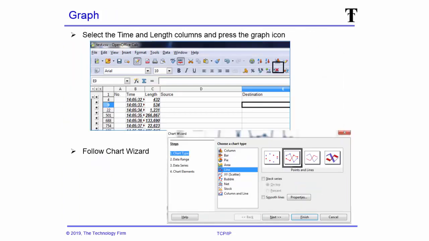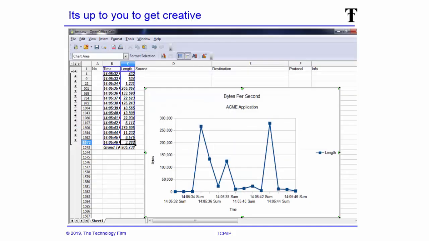Here's where the benefit is of having the two columns beside each other. We've got our time and our length. You're going to highlight both of those, and then literally you're going to hit the chart button. Oh, it kind of slid down a bit. Let me move that back up. There we go. And when you hit that chart button, the chart wizard will appear, and you can choose whatever format you want. It doesn't matter. So this is where you can just kind of take it to the next level, do what you like to do, and now you've got yourself a chart.